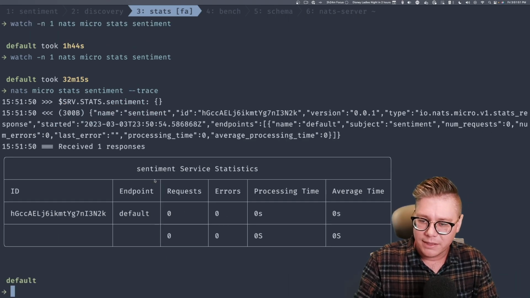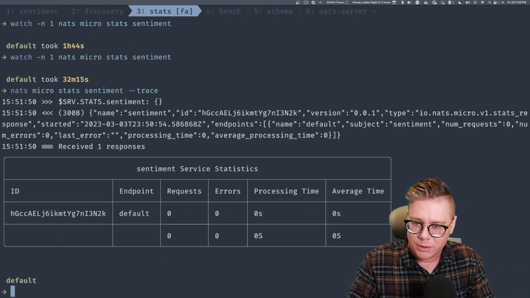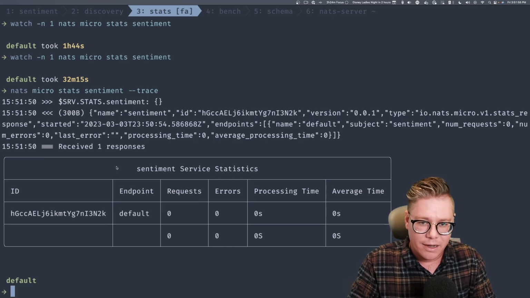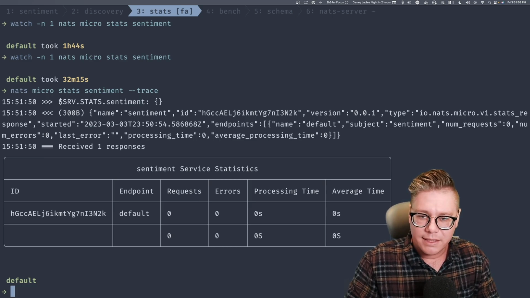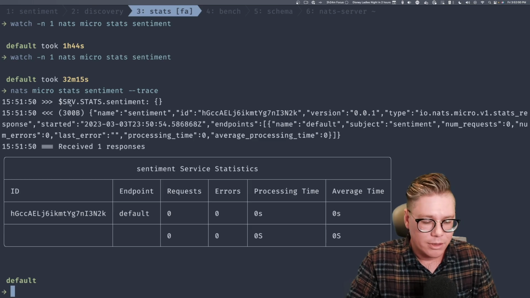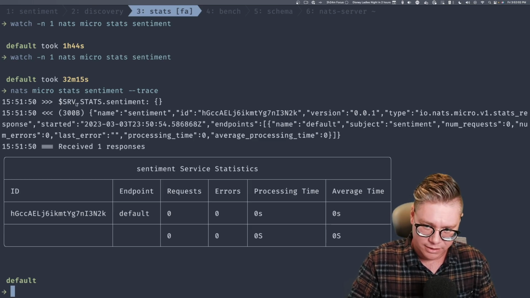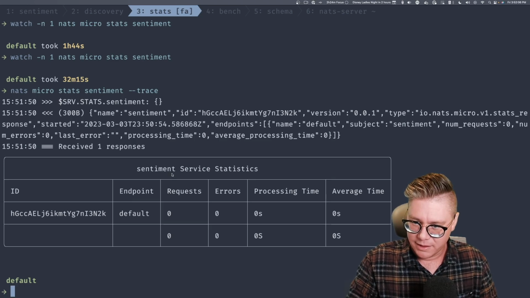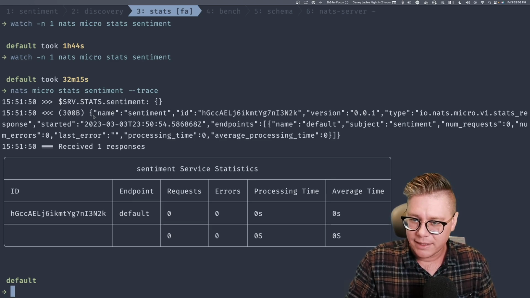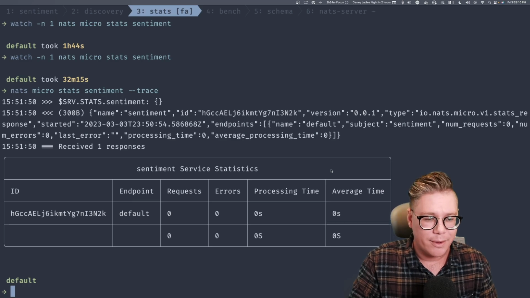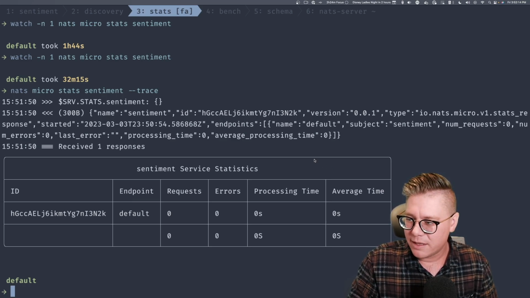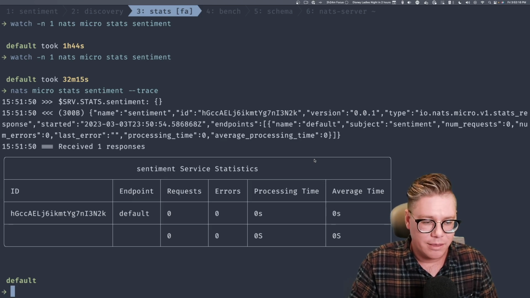So I'm going to hit trace here, and it drew out this table for me, which is great, but it also shows me how this whole thing is working. It's sending a request to what we call a control channel around services. So $SRV.STATS.sentiment. And what that's returning is stats about my particular service. Now, what's really cool here is this is a perfect example of end-to-end communication.